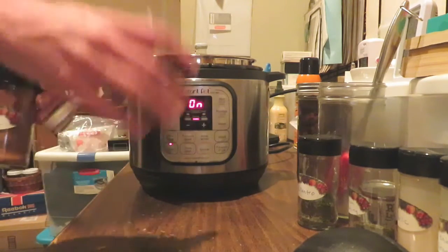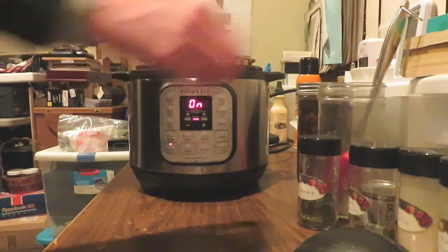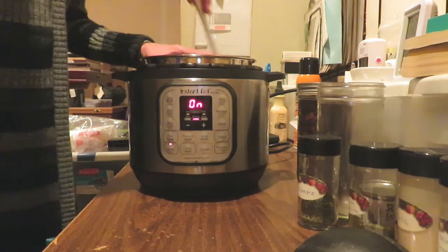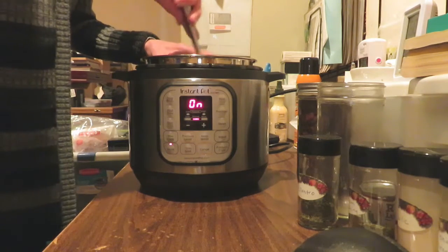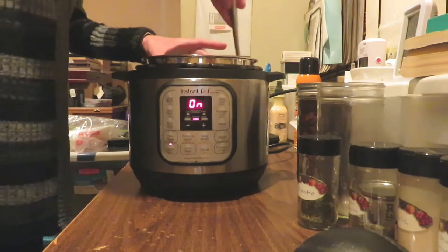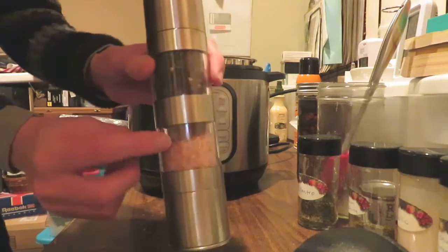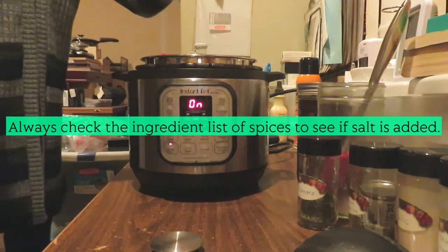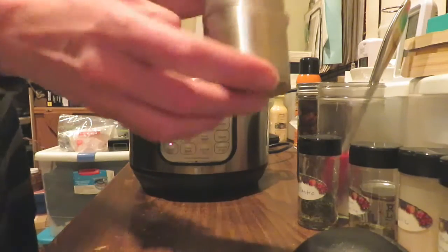And so in this instance, because this already has salt in it, I'm not going to add any extra salt right now. But normally, if I was using Mountain Rose Herbs chili powder, I would add a little bit of pink Himalayan salt at this point, because it just has the salt from the chicken bouillon, the chicken base that I added when I was pressure cooking the beans. That's the only salt that was in there. And so normally I would use this pink salt here. I'll just show you for demonstration purposes. And I would just grate that in there. I don't need very much though, so I'm not going to add any more.